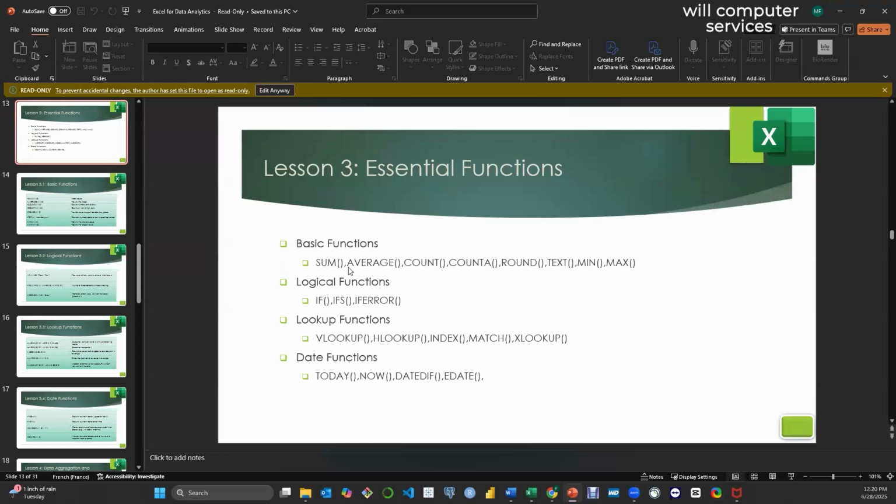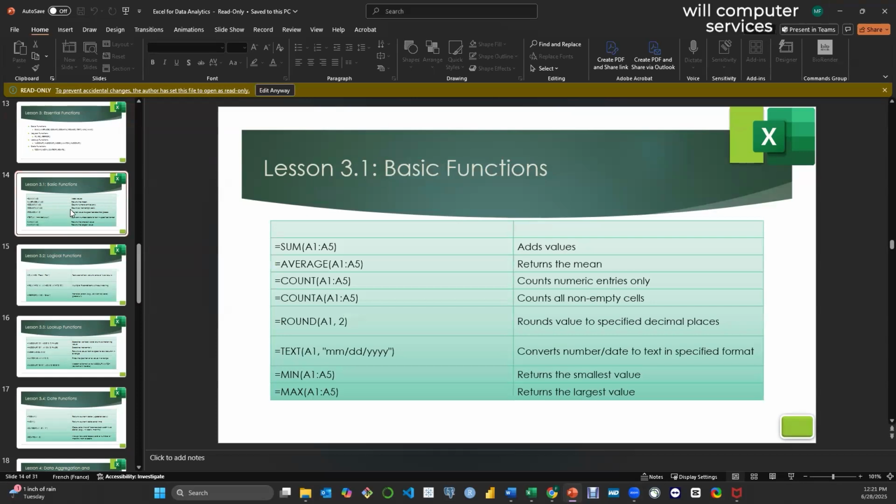We'll probably go through a few of them today, and as we build up, we'll go through everything else. The basic functions we'll use today are the sum function, the average function, the count function, and the minimum and the maximum. And I'm also going to show you guys how to use slicers.